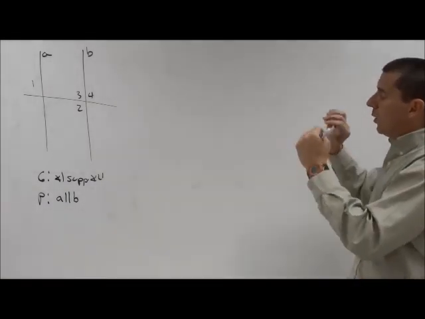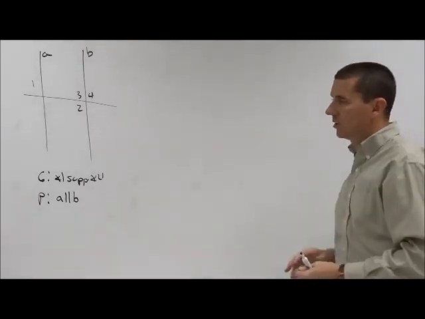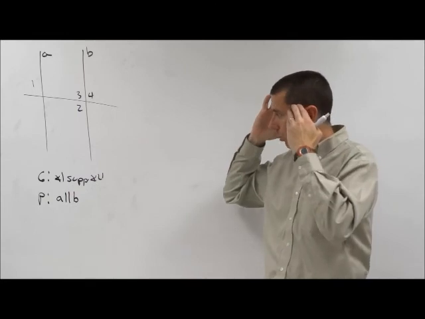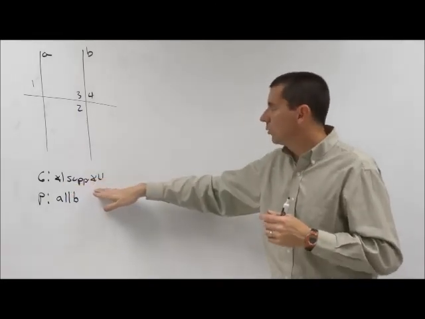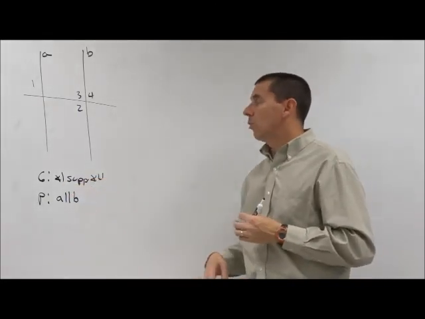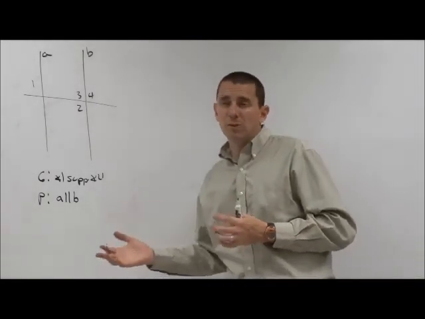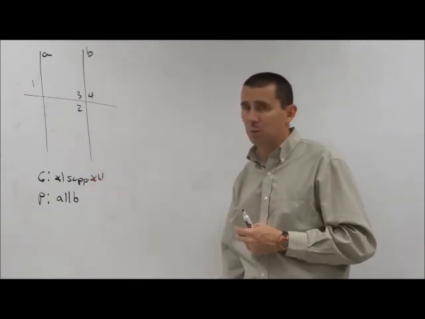So again, as we look to prove lines parallel, we have to ask: do I have corresponding angles? Do I have same side interior angles? Do I have alternate interior angles? Well, the sirens are going off in my head right now. If I know two angles are supplementary, maybe I want to use same side interior angles, or maybe I want to use one of those specialty theorems that involve supplementary angles.